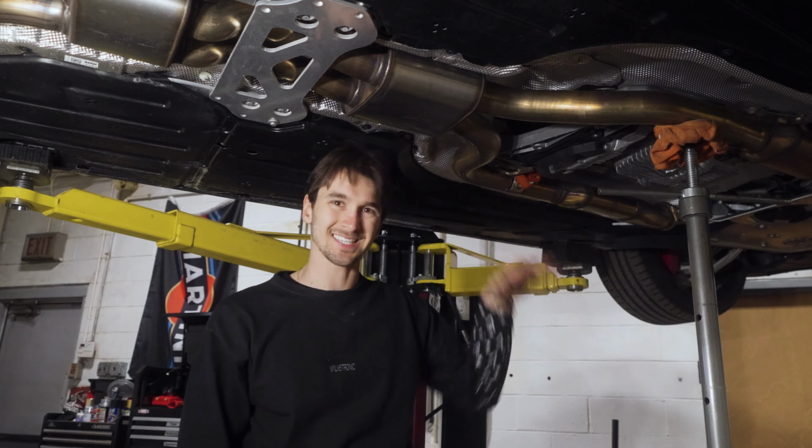So now with everything tight, we've got the downpipe section tight, our center clamp here is tight, and then our sleeve clamps back here. It's time to install the factory center brace. Now that the midpipe brace is installed, you can see if I hit the midpipe, it's not touching the brace. There are no spacers on this midpipe brace as of this point. It is possible to get the Valvetronic Designs midpipe to fit with a stock brace, even though the 3.5-inch piping, but as we said earlier, it is a puzzle.